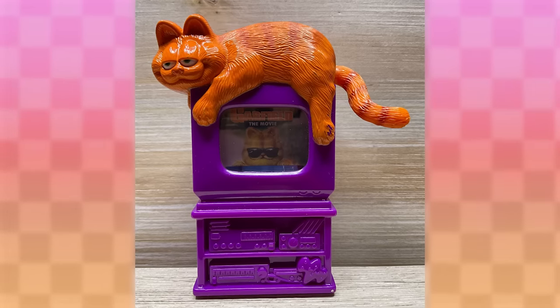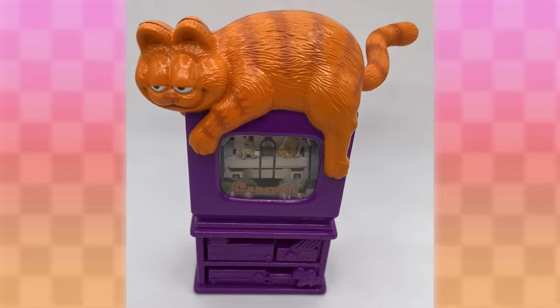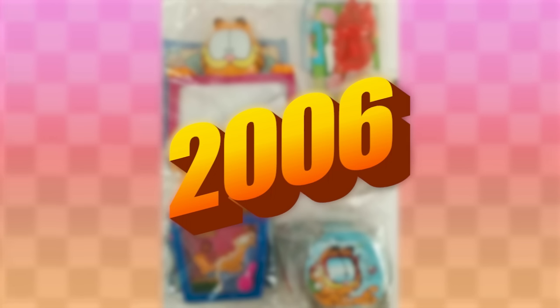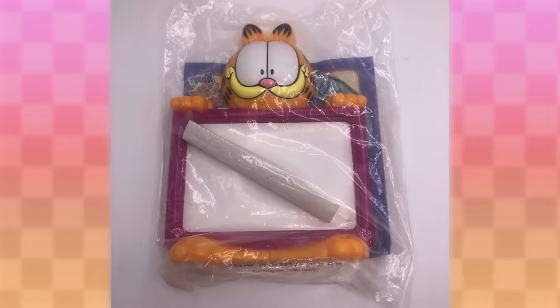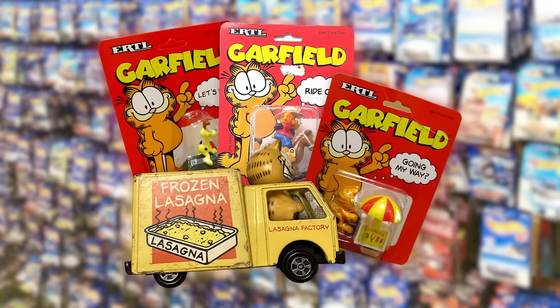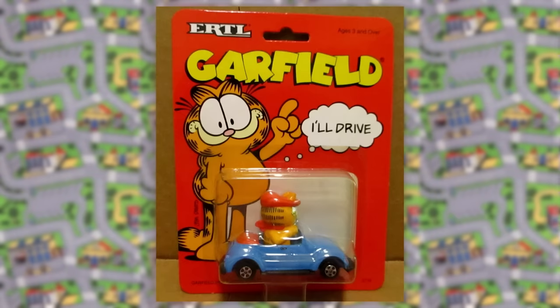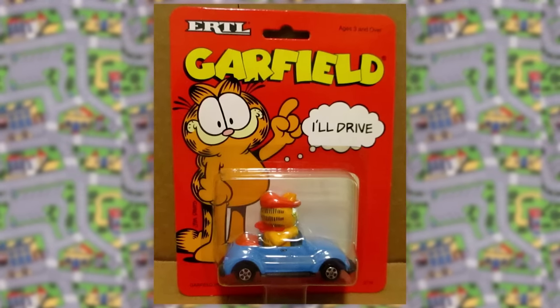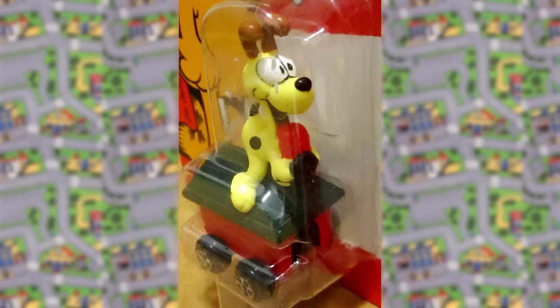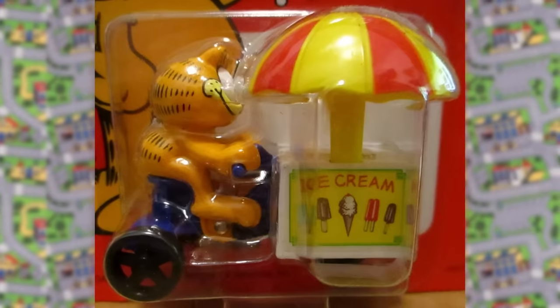They also made this really ugly figure in 2004 to promote the live action Garfield movie, and it just looks so weird. Also in 2006, Wendy's made a Garfield themed whiteboard. For some reason, there were never any Garfield Hot Wheels, but there were many Garfield themed die-cast cars made by other companies, specifically Ertel. They kinda just made a few random things, like a doghouse car that Odie is riding on, this toy horse that isn't even a car, Garfield driving a Volkswagen with a hat on, and Garfield driving an ice cream stand.